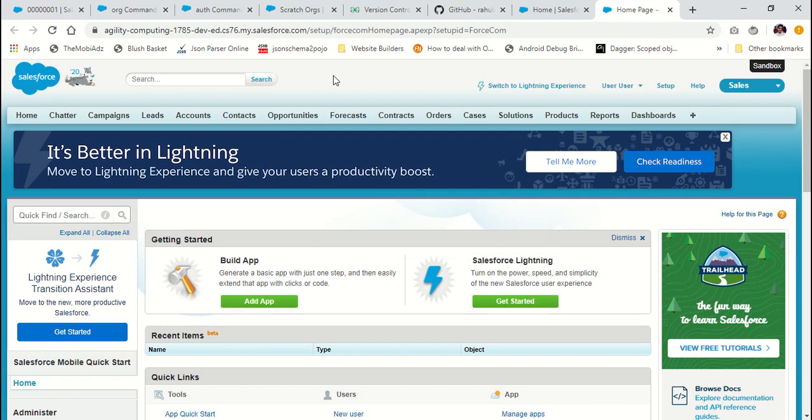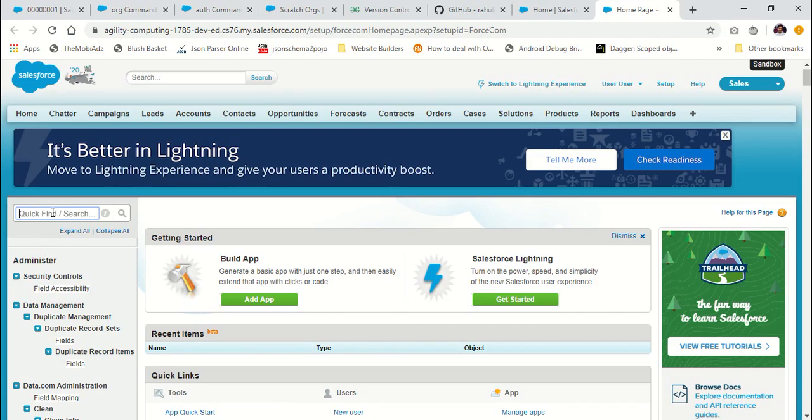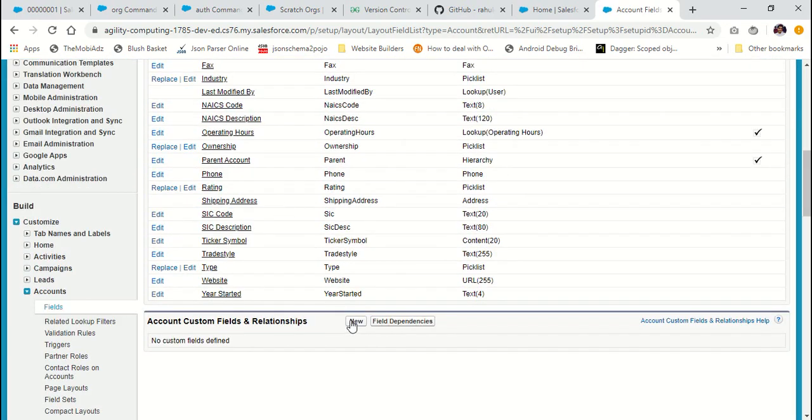Okay, so my new scratch org is created now. Let's do one thing. I'm going to create a new field, and I'll see whether I can fetch that or not, right? For now, I'm going to create a new field under Account.